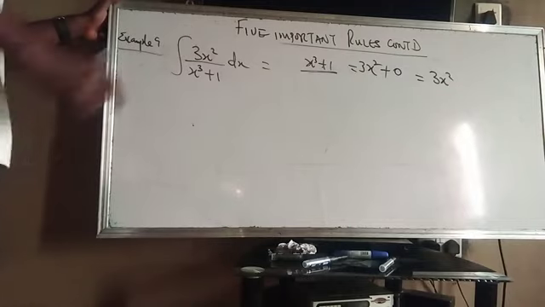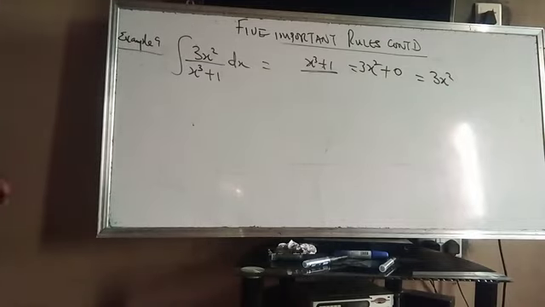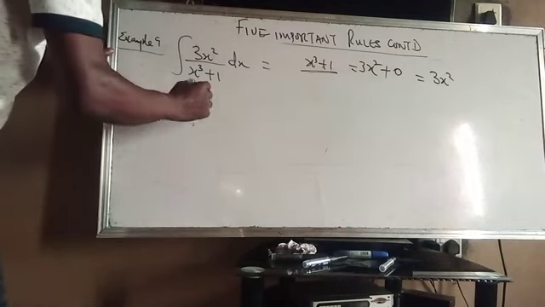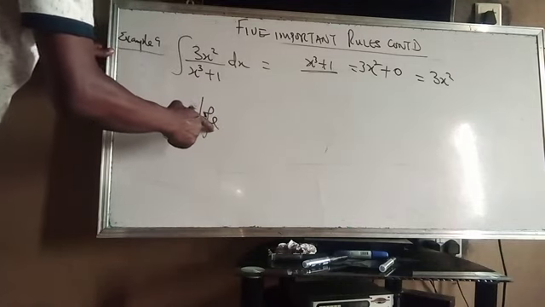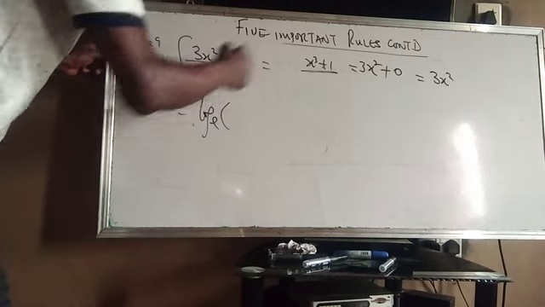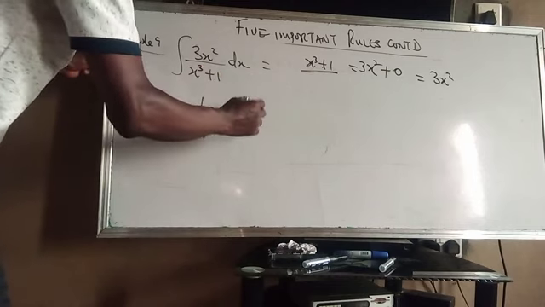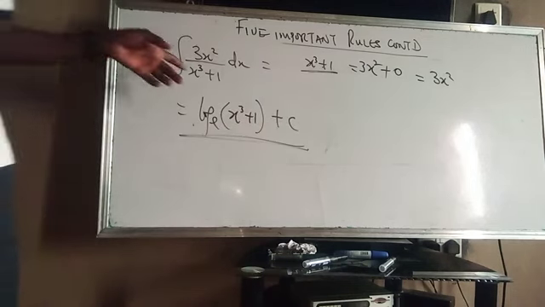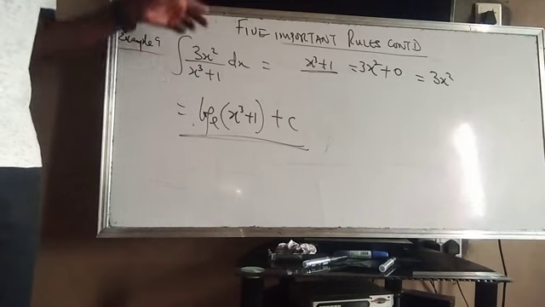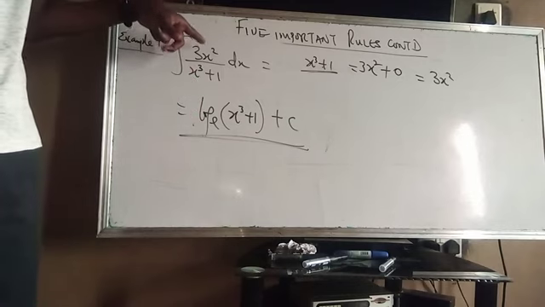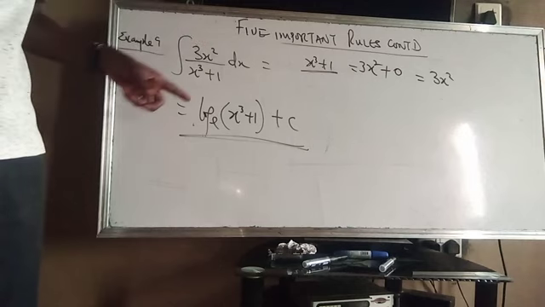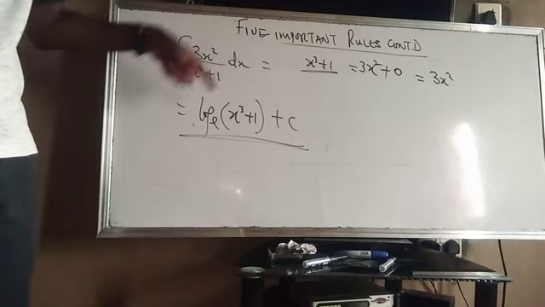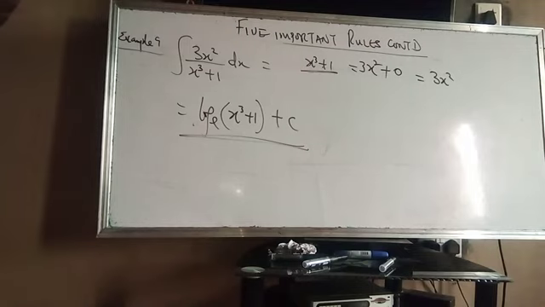So when we differentiate this, we get 3x squared, and 3x squared is the value we have in our numerator. Which means the answer is now what? Log of (x cubed plus 1) plus c. So the conclusion is, anytime you differentiate your denominator and the result you obtain is what you have as your numerator, then the answer will be log of that denominator that you differentiated plus c. It's as simple as that.